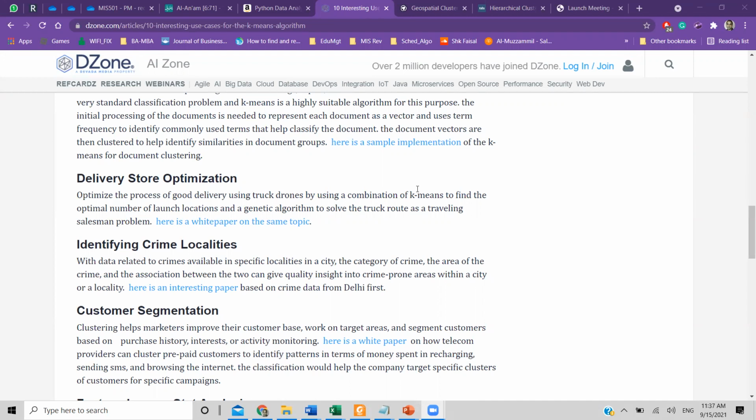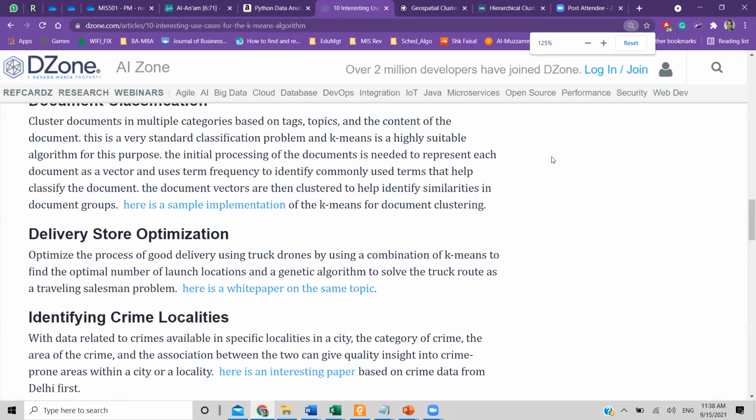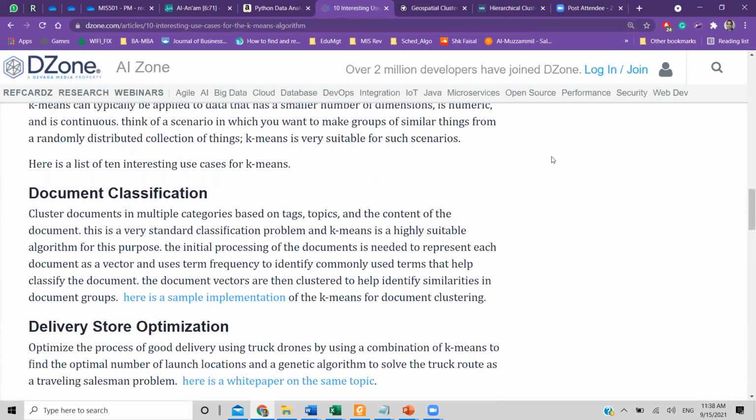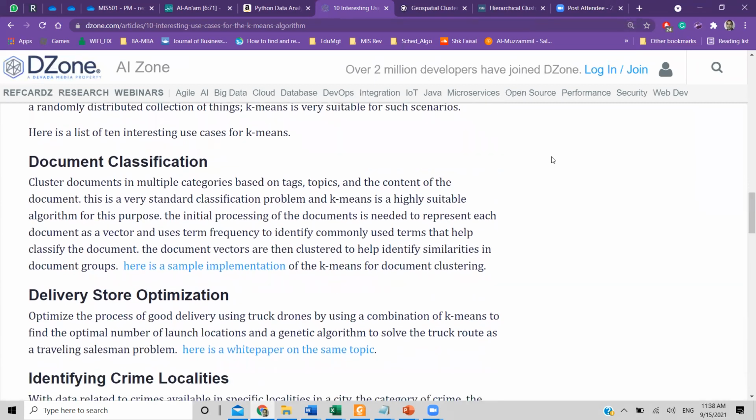I wanted to start off by giving some examples, because it's a big question: which technique would you be using if you have a particular scenario? So let's look at a few cases, okay? And then you can kind of guess what is the best technique here. So let's start with the first one, document classification.